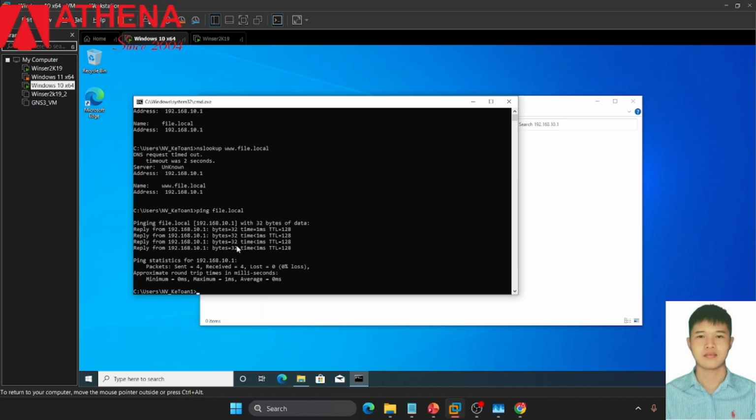The first command checks the DNS query, and the second command checks responsiveness. Alright, it is successful.